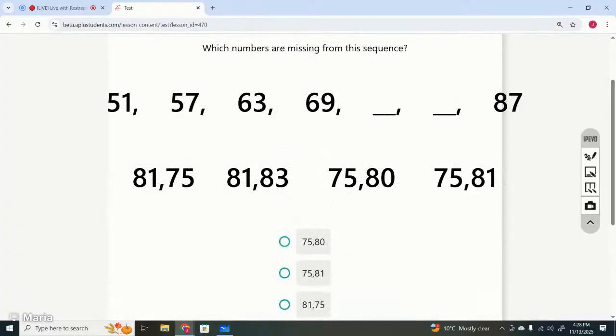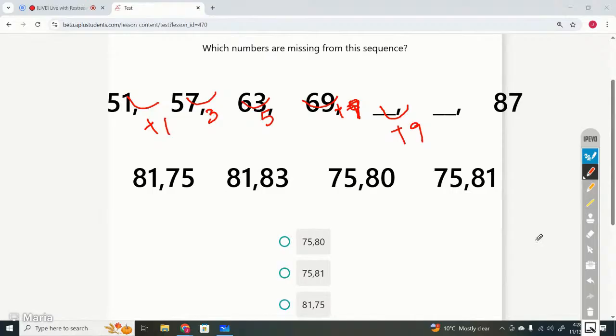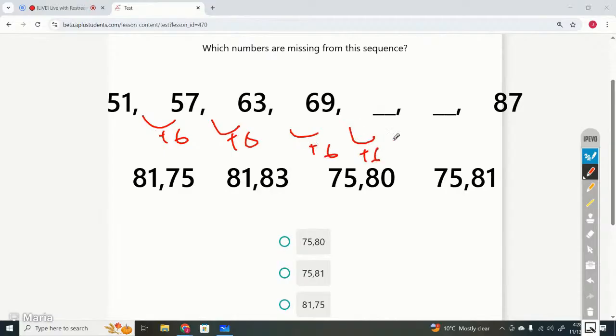Okay, 51, 57, 63, 69. So the missing number in the sequence is 51 plus 6 is 57. 57 plus 6 is 63. 63 plus 6 is 69. 69 plus 6 is 75. 75 plus 6 is 81.